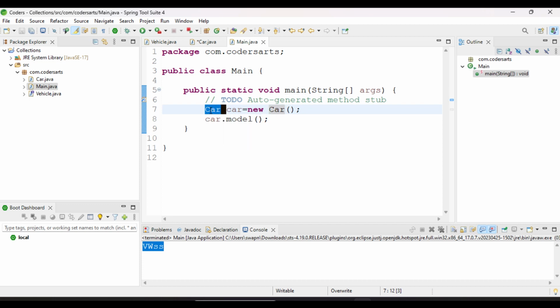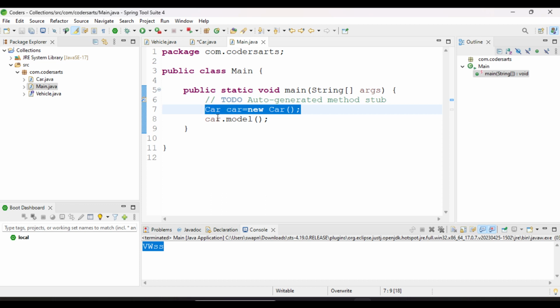First of all, we have to initialize with a car, that is the car class. Then we have to give a variable name equal to. We have to give the keyword new to store the memory and to preserve it in the memory location. That's why we have to give the new keyword. And after that, we have to initialize, or convert that class into an object. So that's why we have to give Car opening and closing bracket. This is the representation of how to create every class in Java.